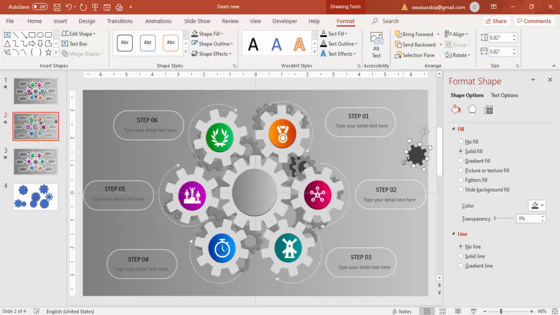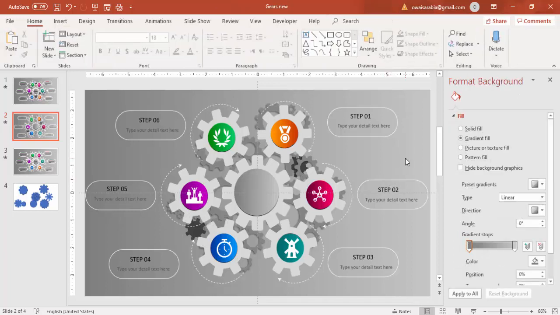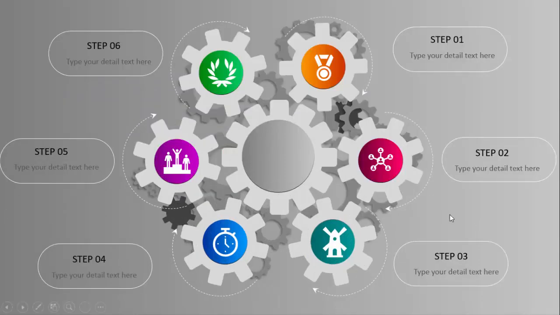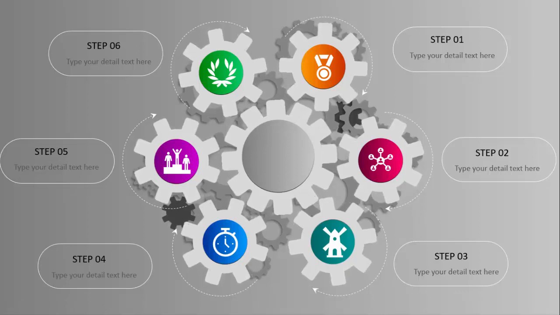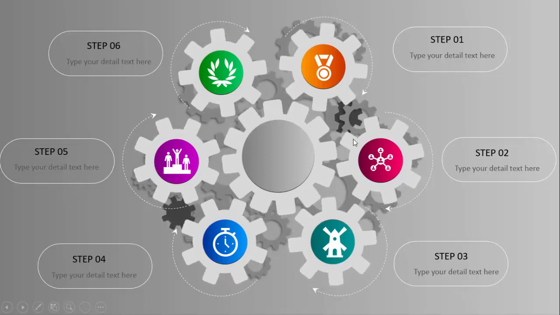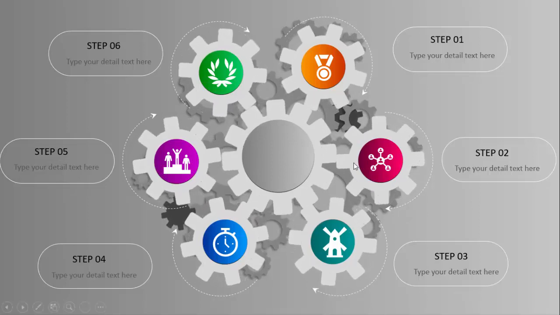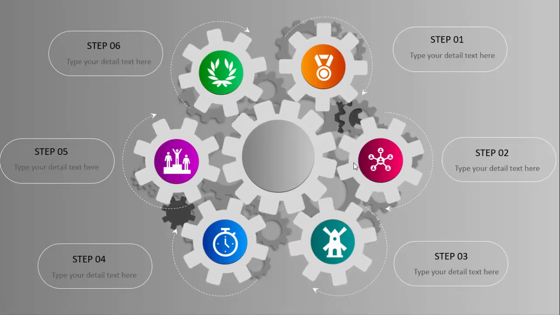So likewise, we can place some random here and there to give some good look to the slide. You can just send to back also. So if you see here, let me just show you how it looks in the slideshow. When I click, it starts rotating, and you can see this also is rotating in the background, or in the back side. And this you can make it either 4 options or 3 or 6 or 7, up to your requirement.